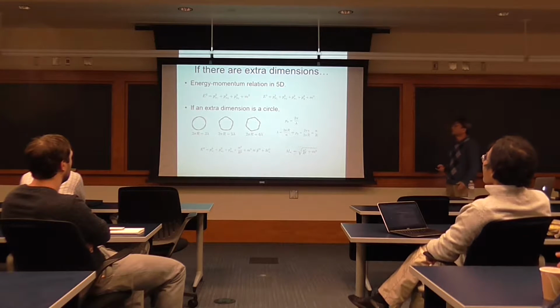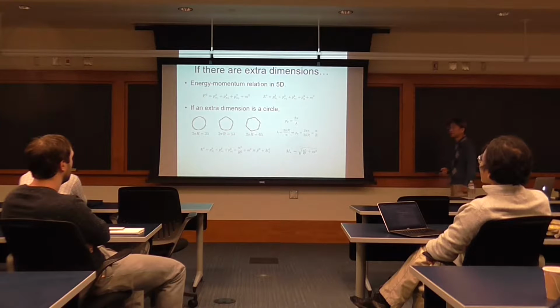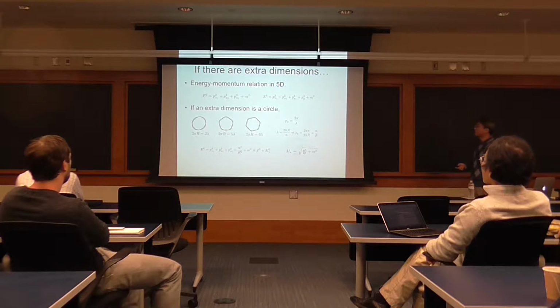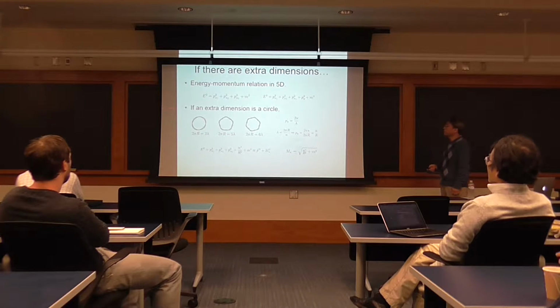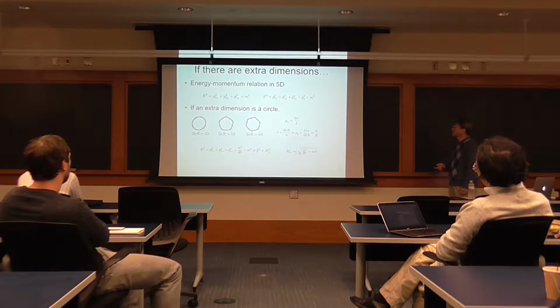So what if there is an extra dimension? Suppose we live simply in 5 dimensions. Then we know the momentum dispersion relationship should be extended to include x, y, z, and suppose p_y is the extra-dimensional coordinate. Then Einstein's energy-momentum relationship can be extended this way, including the extra momentum along the new coordinate. Going further, if you assume the extra dimension is circular, then this momentum is going to be quantized by the periodic boundary conditions. Therefore, the corresponding momentum can be expressed in terms of some integer divided by the radius of this circular extra dimension. So the conclusion is that the momentum along the extra dimension is proportional to an integer divided by the size, the radius. Taking this and putting it in the original equation, we get this equation down there.